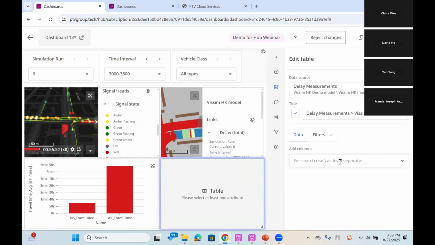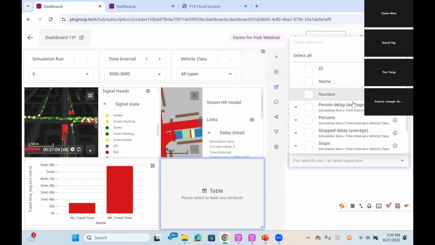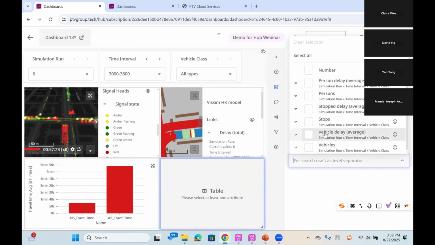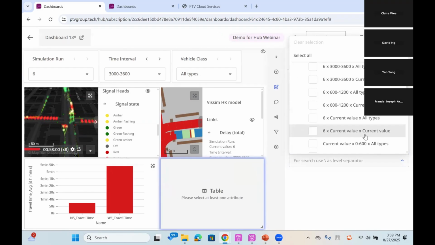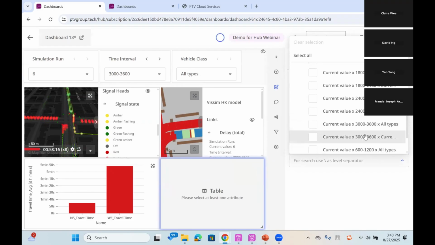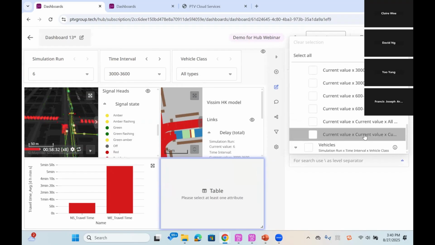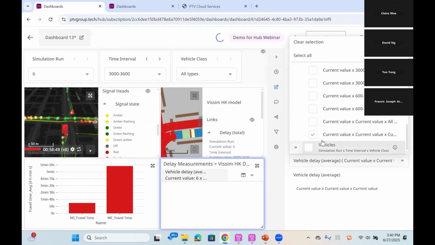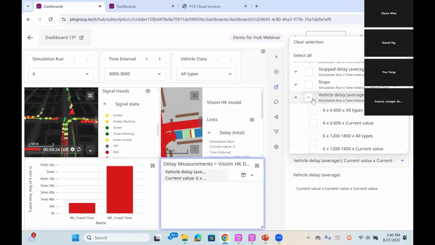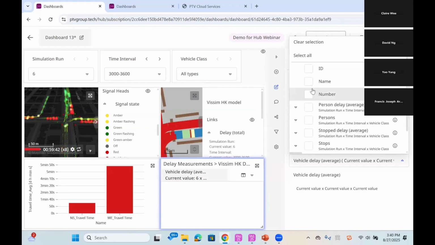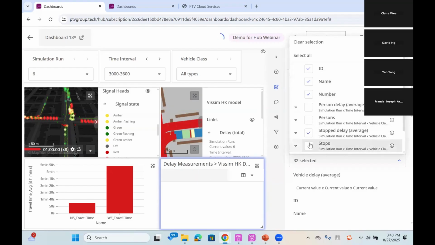I can choose the delay measurement, vehicle delays. And also it's possible to display the vehicle delays for the different time intervals. You can also show the IDs, the names, and also the numbers and so on. So all this data can be also configured.